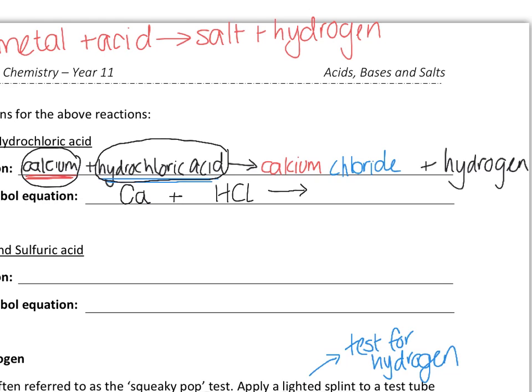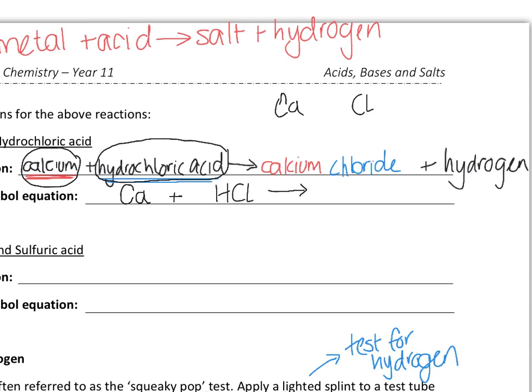But here's where we get into a little bit of difficulty, where we have calcium chloride. And here I need to use my swap and drop. It's absolutely essential that you use swap and drop here. So remember stages of swap and drop. First is convert our names to formula. So we've got calcium and we've got chloride. So Ca and Cl. Second step is to work out our valencies. We'll have a look what group calcium is in. So take out your periodic table.